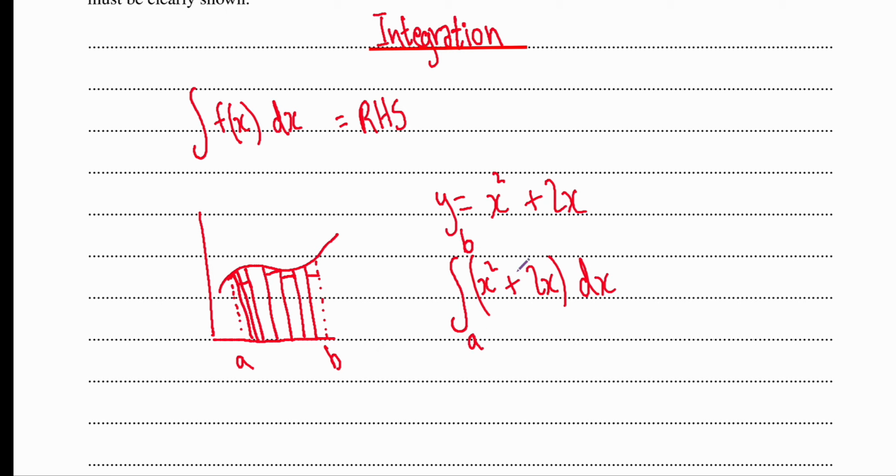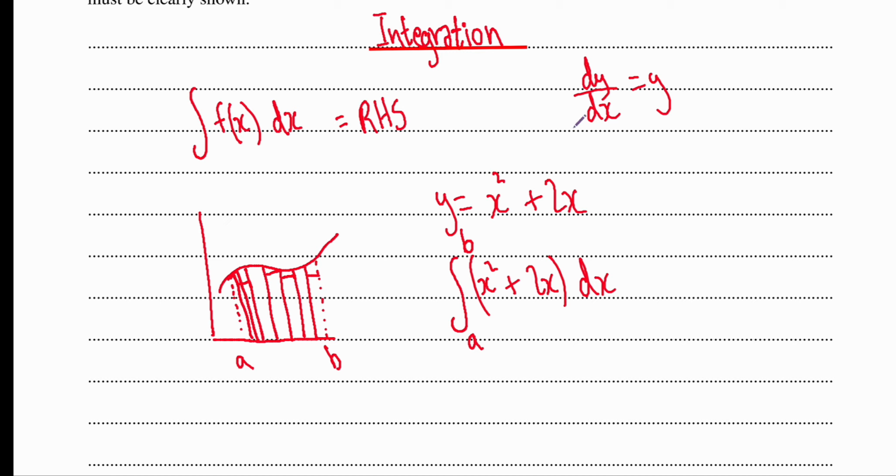So what this is telling you is that when you actually calculate this, you'll get the area under the curve between a and b, and the curve is x squared plus 2x, and this will be the exact area. And the way you do it is, you have to find a function that when you differentiate gives you y. So now you have y, right? If you differentiated this, you would get 2x plus 2. But now I want something else that when I differentiate that, I get x squared plus 2x. So y is the derivative already. So we need to find the integral of y.